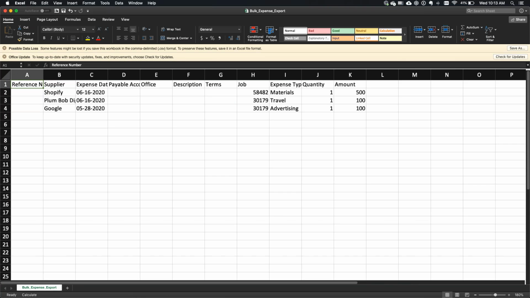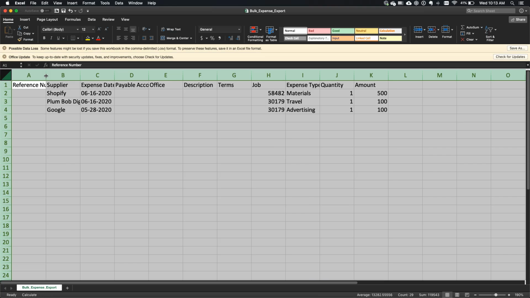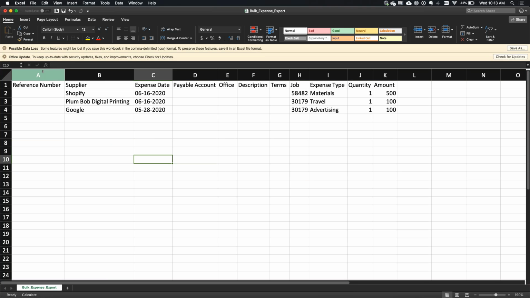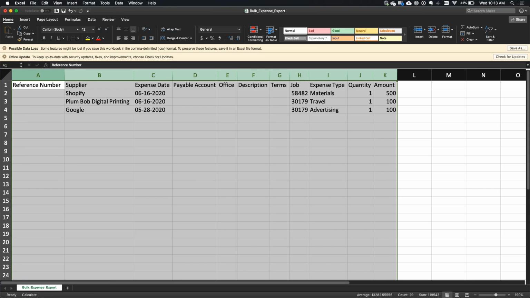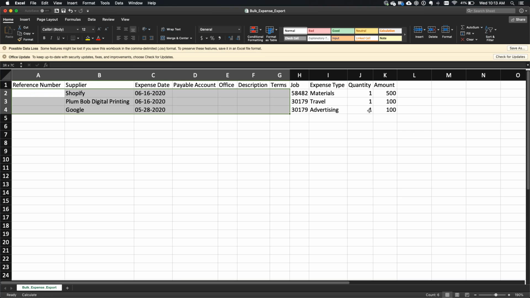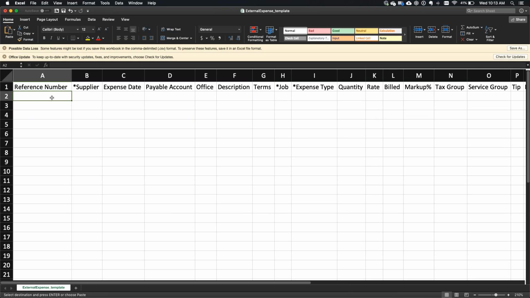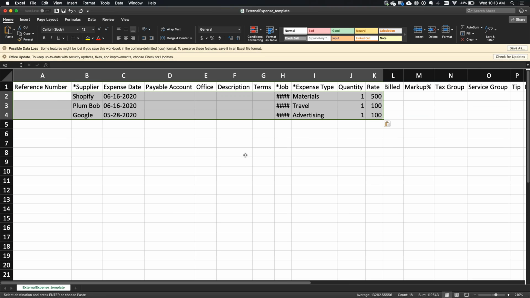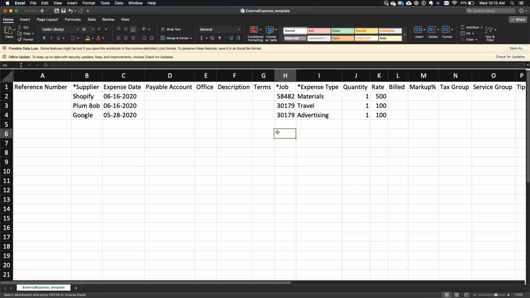So in here, you can see in this Excel sheet that I've exported from Expensify, the columns are really customized so that all I need to do is simply copy and then paste it directly into my Function Point import workbook.